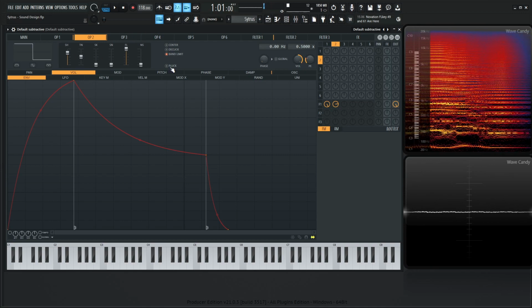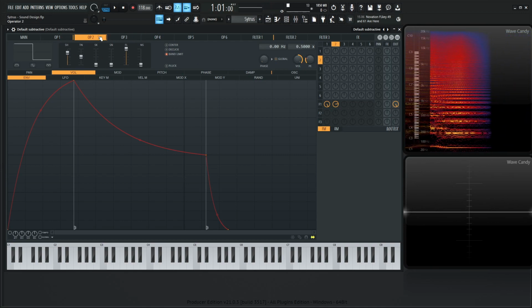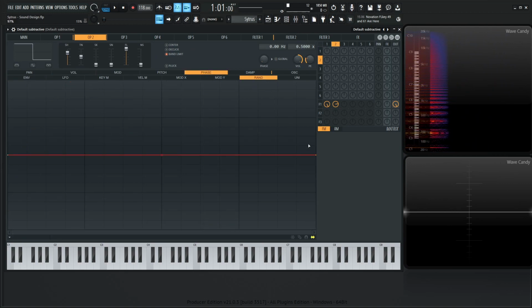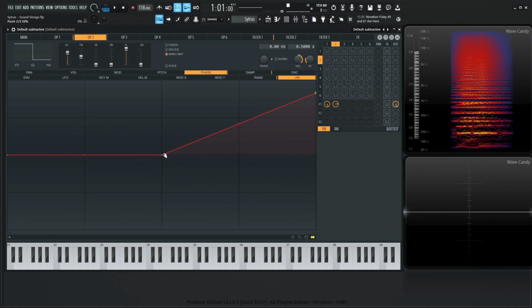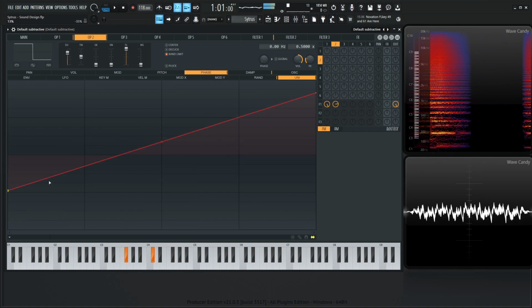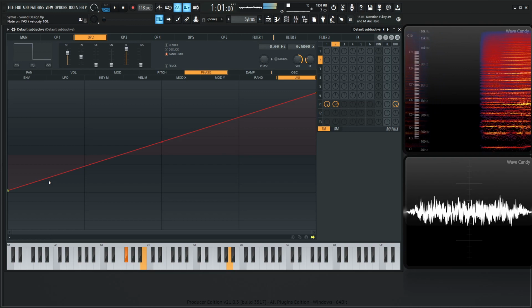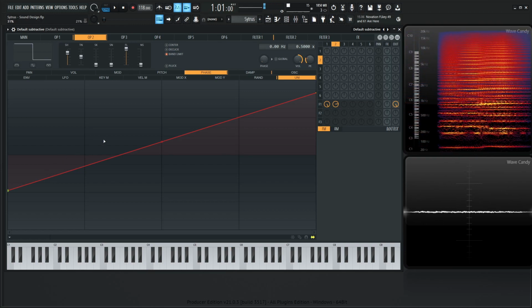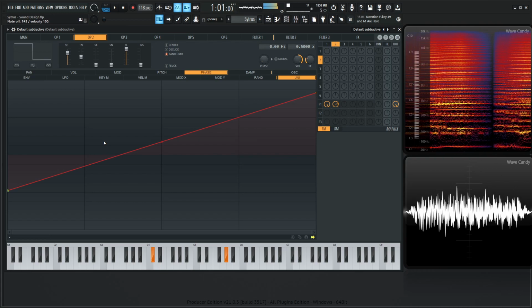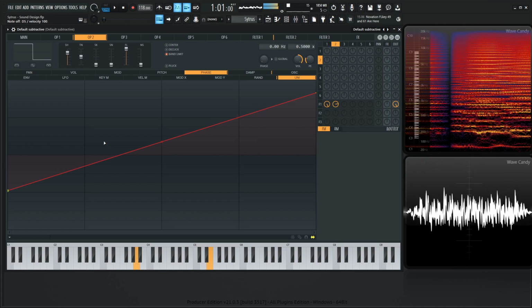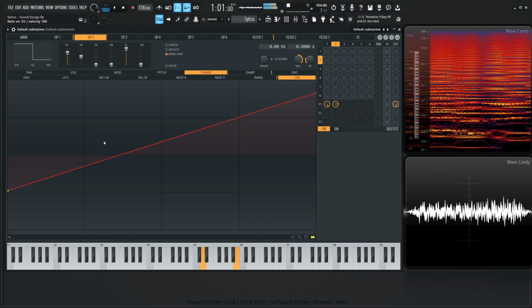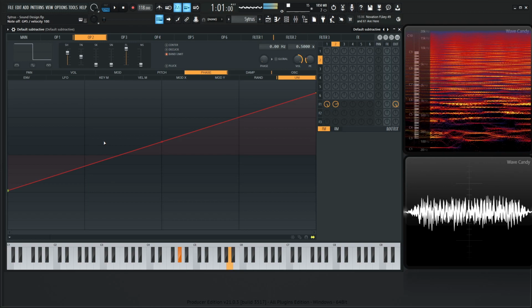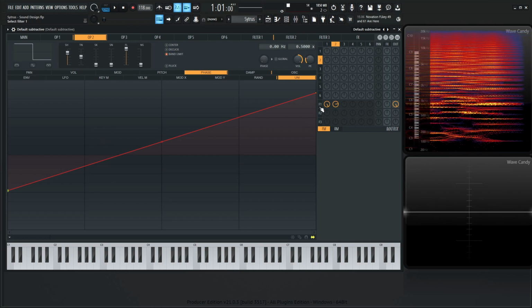Now there's a couple things we need to change on this as well, kind of how we did for the first one. If we go to the second operator and go for the phase random, let's randomize this as well, something substantial like that. And then for the unison phase, we can do the same thing and remember to delete this middle point here. Kind of fitting it a little bit better.